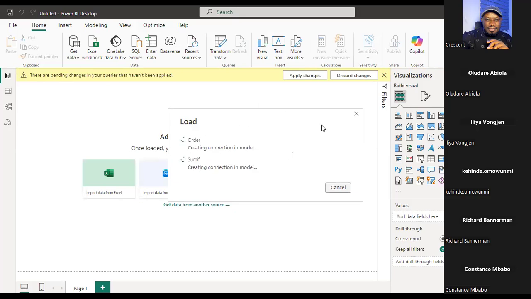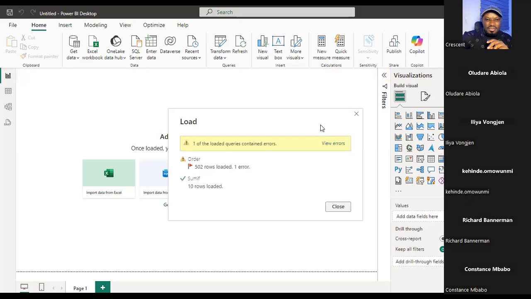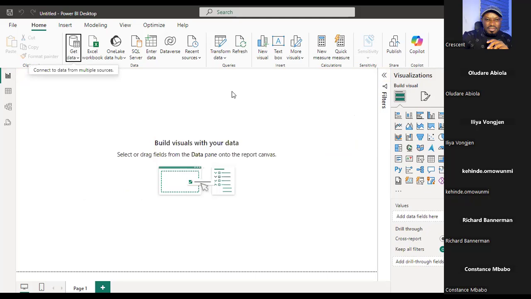So now DAX simply helps you to create measures, but I'll quickly explain what measures mean. A measure is just used to create aggregation. If you want a quick aggregate, or a quick calculation of a ratio or percentage, it helps you do that quickly. If you open the sum if table, you see all the columns inside, but we are going to focus on the other table because that's where we have all the columns that we need.